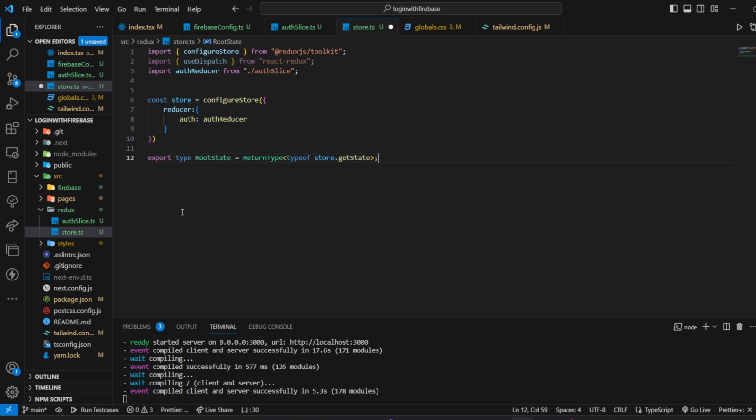Okay, so the export of the root state is done.